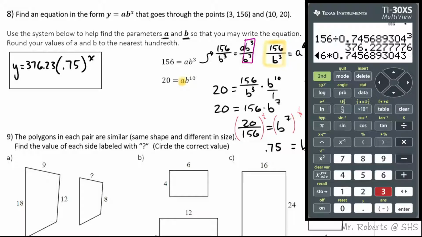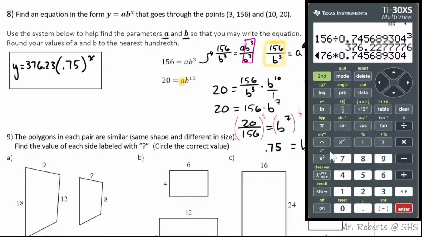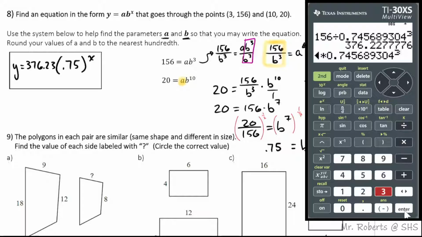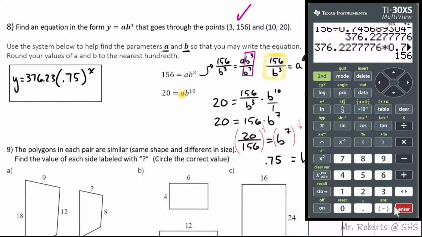And when I do this, it didn't work. Oh, I messed it all up. I'm embarrassed. Let me go get it again. There's a times b to the power of 3. Now, when I do this, I should get 156. And I get exactly 156, because there were enough internal digits that it was that close. So, good news. My answer has passed my first check. I verified some truth here because it did what it's supposed to with that point.